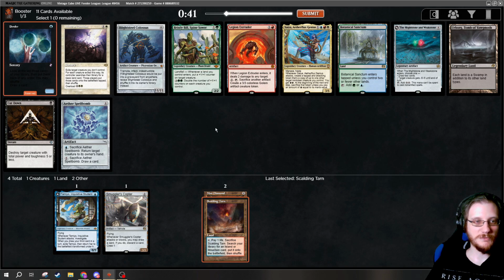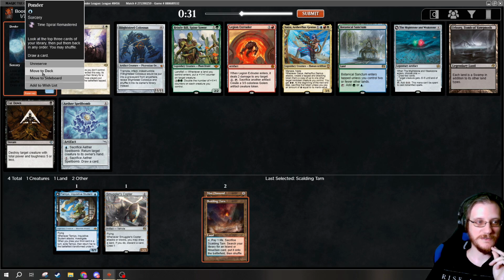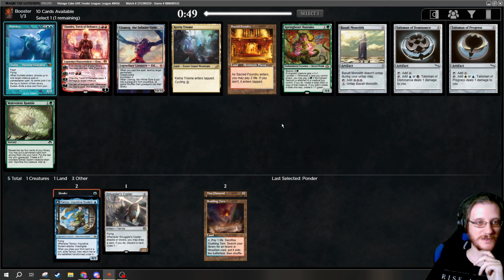Okay. So now there is a Bill, which is quite a good card. I think I just want this Ponder. Extruder is also very interesting with Tamiyo stuff. But I think I just want the consistency of Ponder. Feels like we're gonna be blue. We don't know what our other color is gonna be, of course.